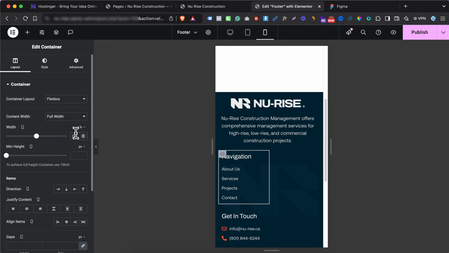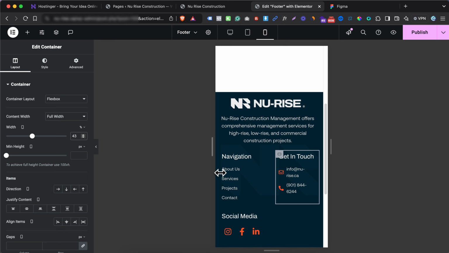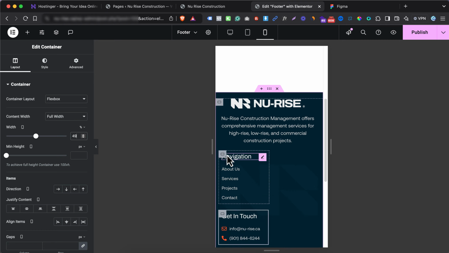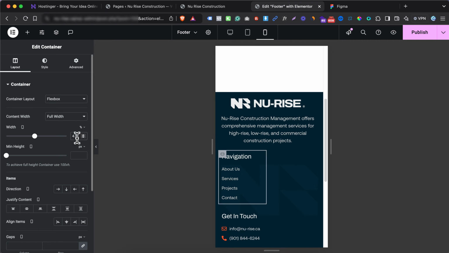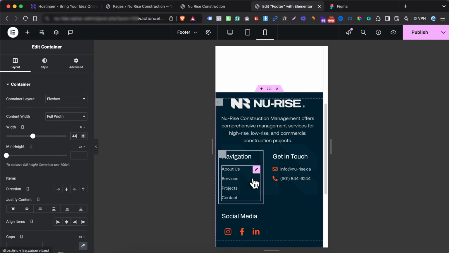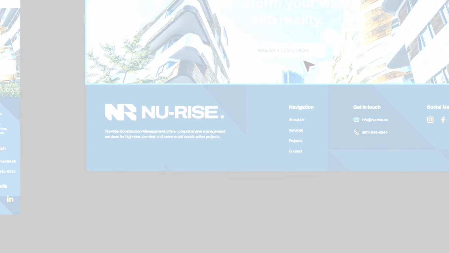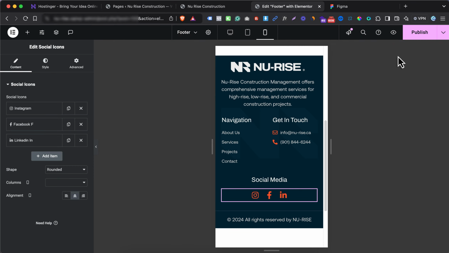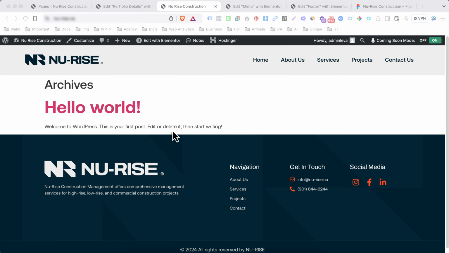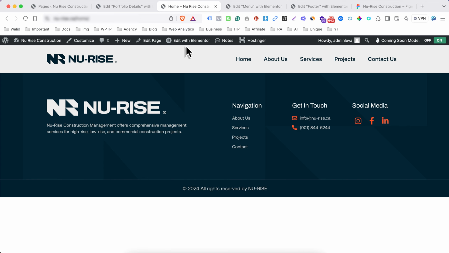Let's add 50% and 50%. Okay, now it looks good. Now let's publish it. Our header footer is done. Now we will design the home page. Let's click the home page, and over here edit the Elementor.